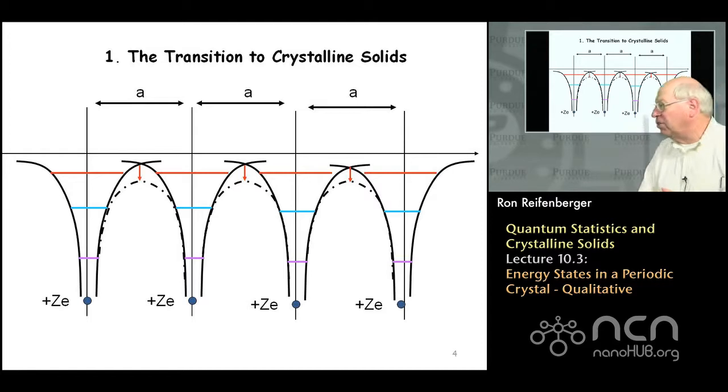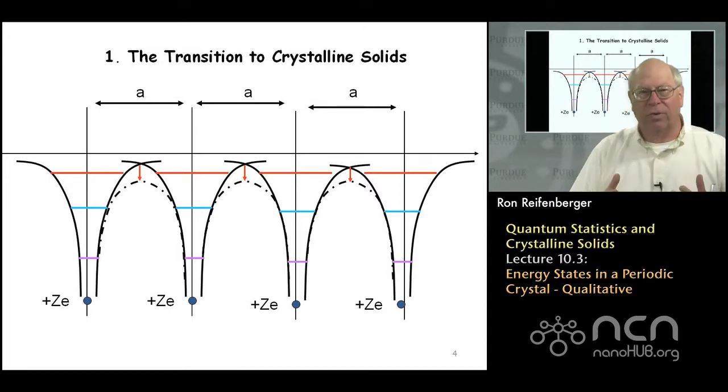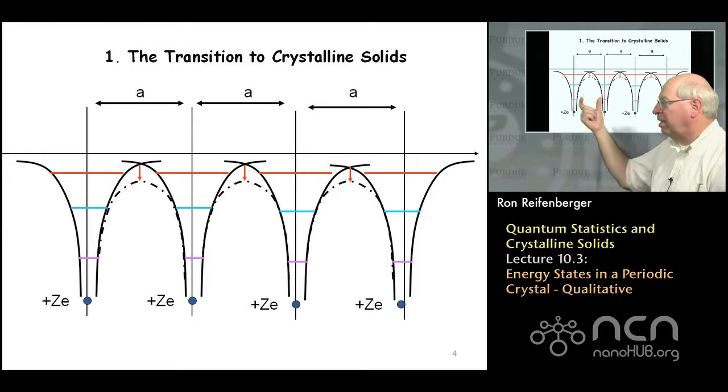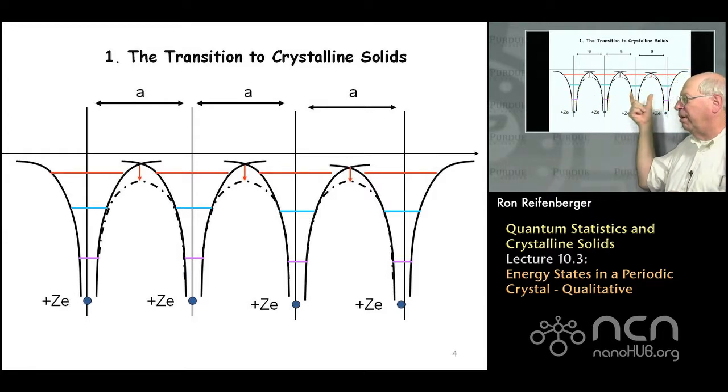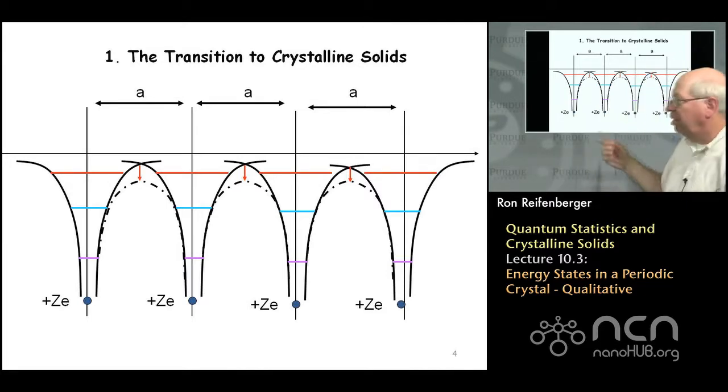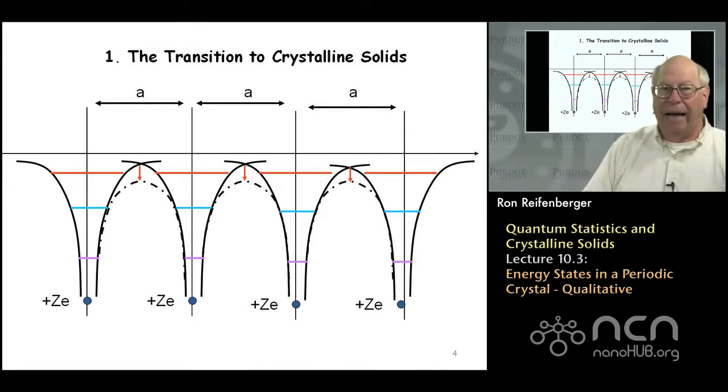So in 1 dimension, if we assemble a group of atoms, ultimately the atoms are going to be spaced one apart from another by this distance A. We're going to assume that the solid crystallizes into a crystalline solid, which simply means that every atom is spaced from every other atom by a distance A. We're also going to assume that all the atoms in the crystalline solid are identical, so that the electron energy states of the individual atoms are all the same. Now, something very interesting happens, right?